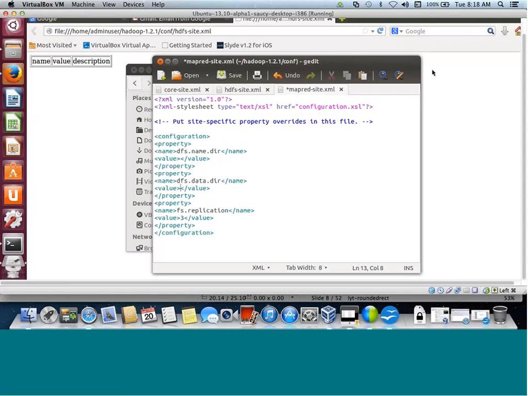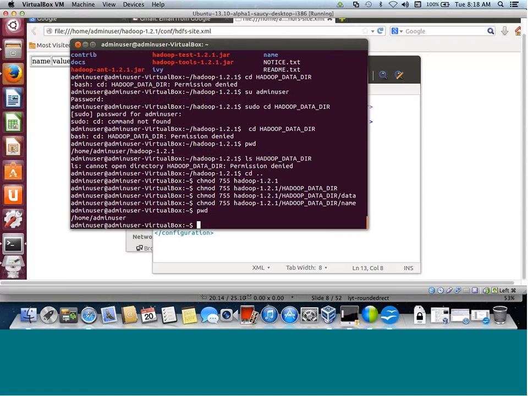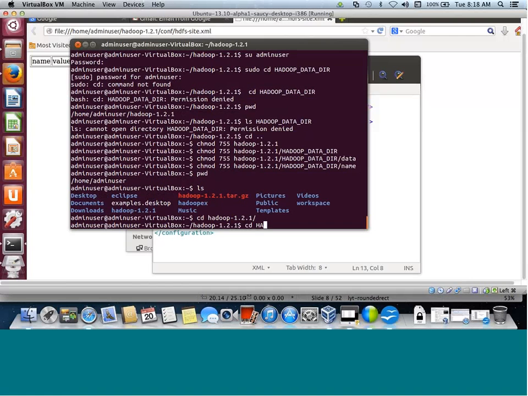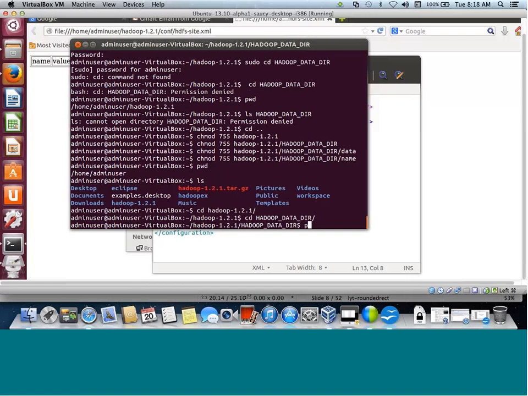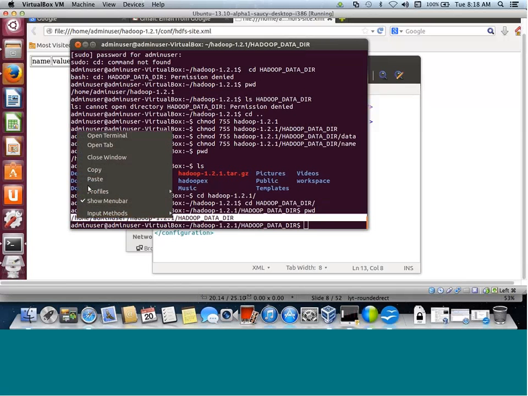You have to specify the directory. So what we'll do, we'll go here to our prompt, and I'll do pwd. If you see, I'm getting this, right? So I'll copy it.